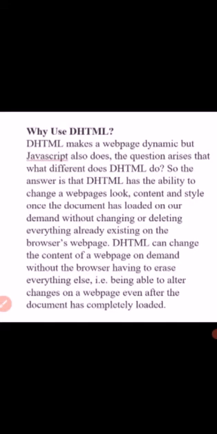The specialty of DHTML is being able to alter changes on a web page even after the document has completely loaded. That is, DHTML can change the content of a web page on demand without the browser having to erase everything else. So that is the main use of DHTML.